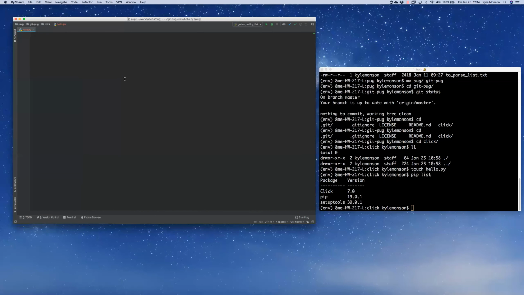All right. So to use Click, as you can see in my virtual environment, I already have Click installed. If you want to install Click, it's just a simple matter of pip install click, and that will download and install it.